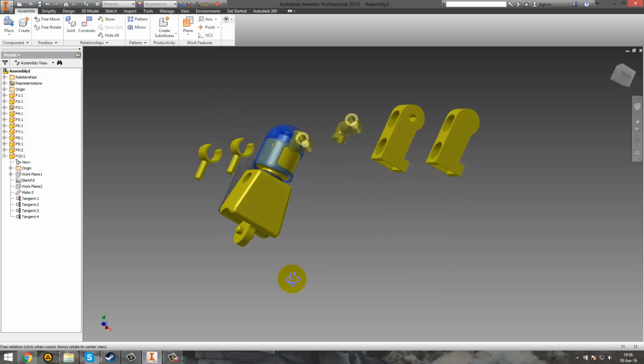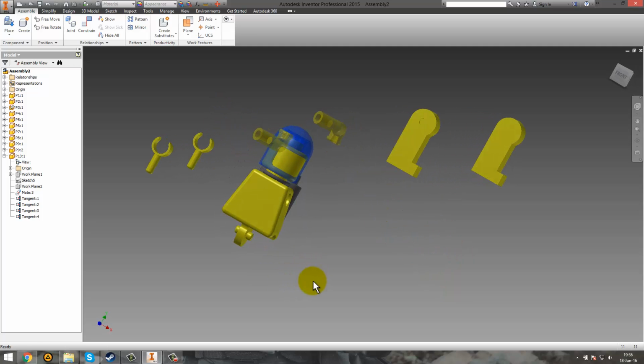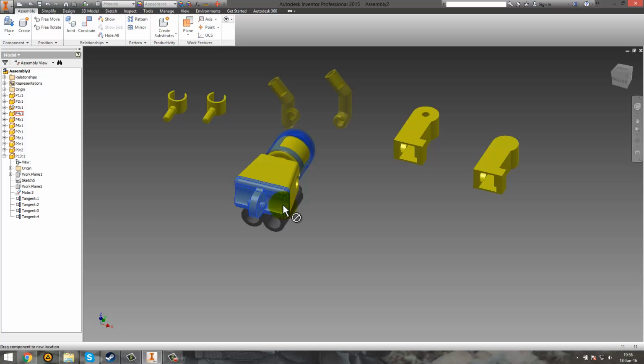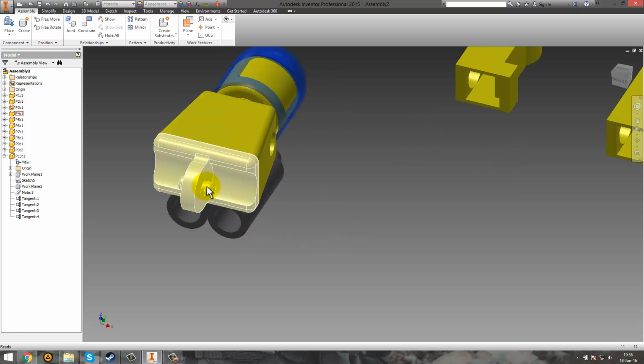This is why it's good to work with at least one part that is grounded, because in that way this part is not moving, right? So when you're gonna constrain another part to it, and if it's correctly constrained, then the new part should not move as well.